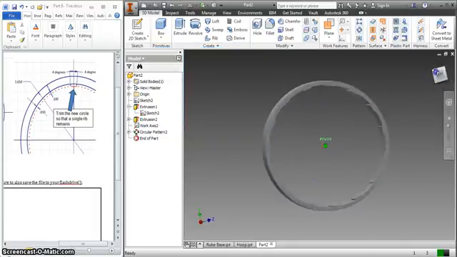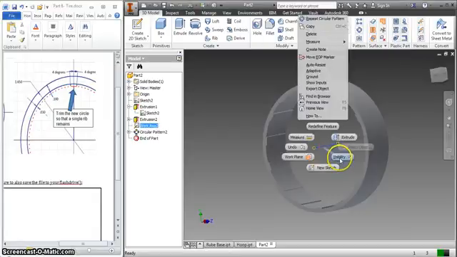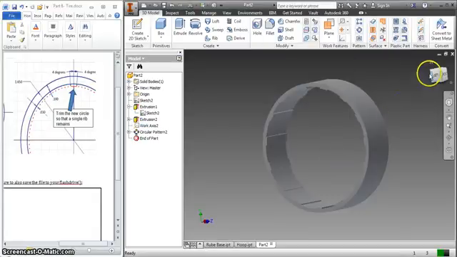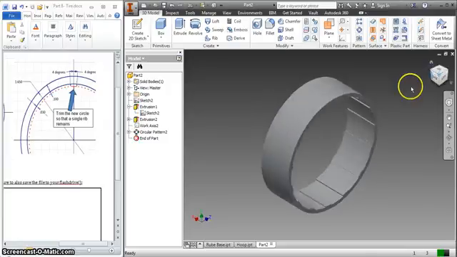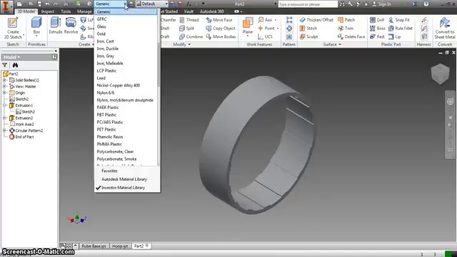Now we can see that we have our tire tread with all these nubs all the way around. We can also, the same way, turn this visibility off so we don't see that axis. And now we have our tire. Add whatever color you want, and you can also change this to any kind of rubber.